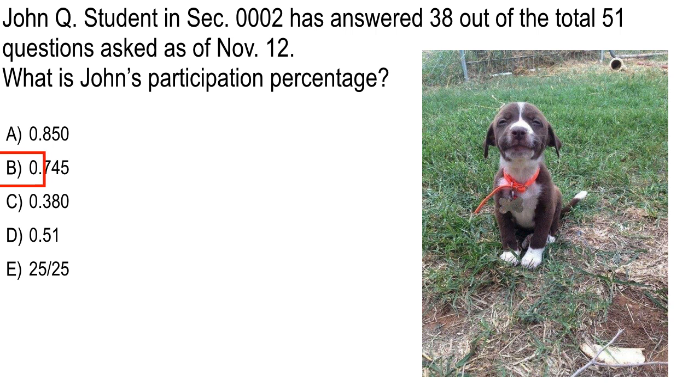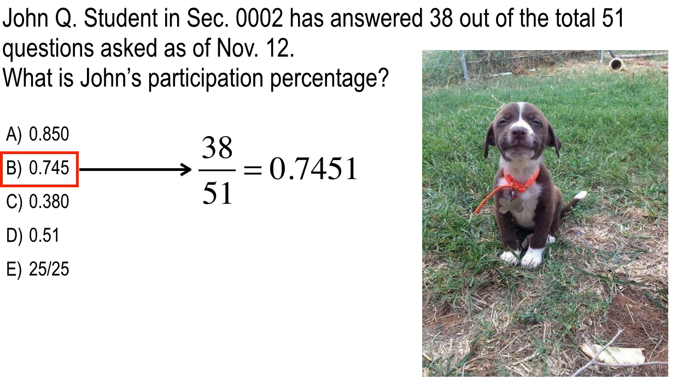All right, let's see what you guys got. Yeah, most of you got that. Uh-oh. Some of you voted for 85%. And some voted 25 out of 25. No, this guy's below 85%. It's actually 74.5 approximately. All right, now let's do another question. Here's your actual calculation. Hopefully that's easy to do. Most of you got it right.